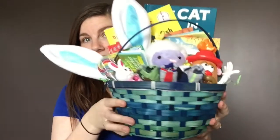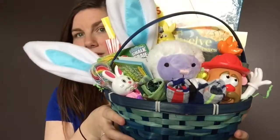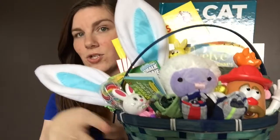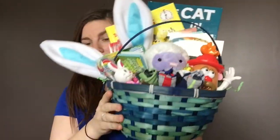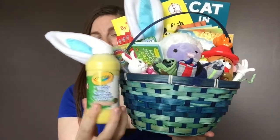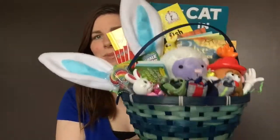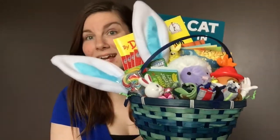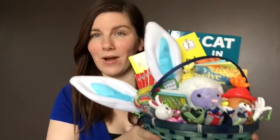So there you have it — it's all set in there so nice and cute. He's got all the books at the back, socks and stuff at the front, and all the chocolate eggs randomly scattered throughout. When I set it down I'll probably set his paints and stuff on either side of the basket. That'll be his little Easter basket. Thanks so much for watching, guys — I hope you enjoyed this and found it helpful if you've got kids around that age.